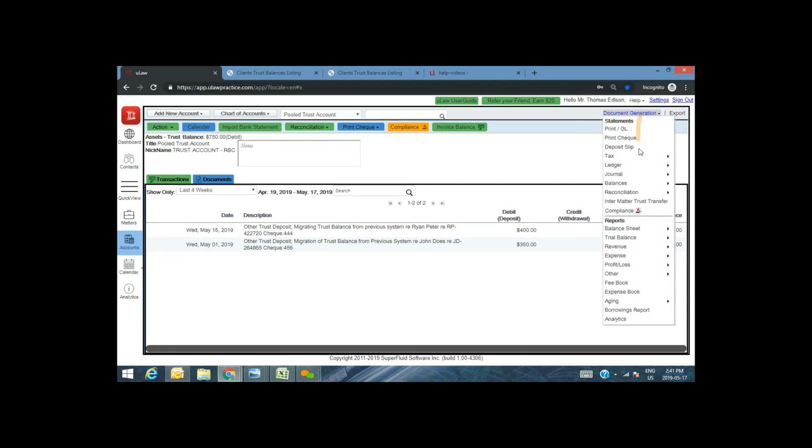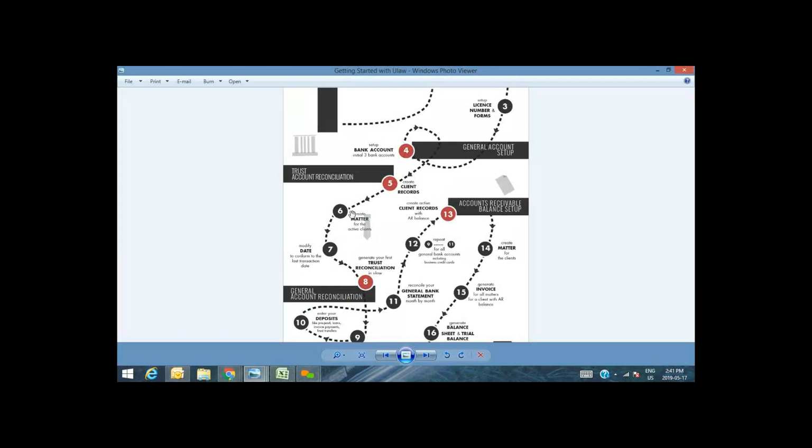Okay? All right. So that's one of the most fundamental steps as to how you would start to bring your trust balances into the product. Creating a client, creating a matter, and a deposit into the trust account with the last transaction date and the amount of the balance left.